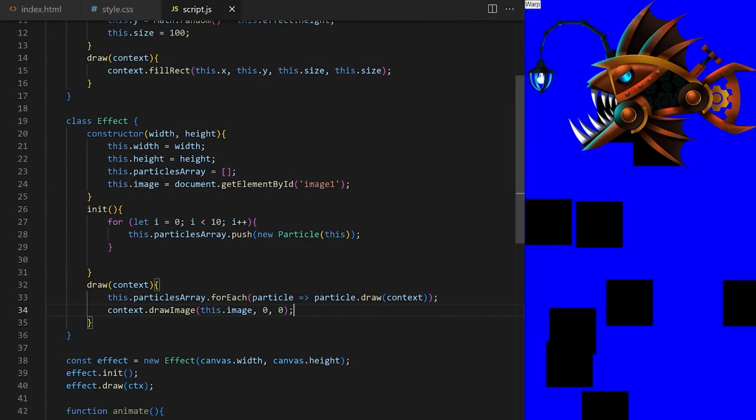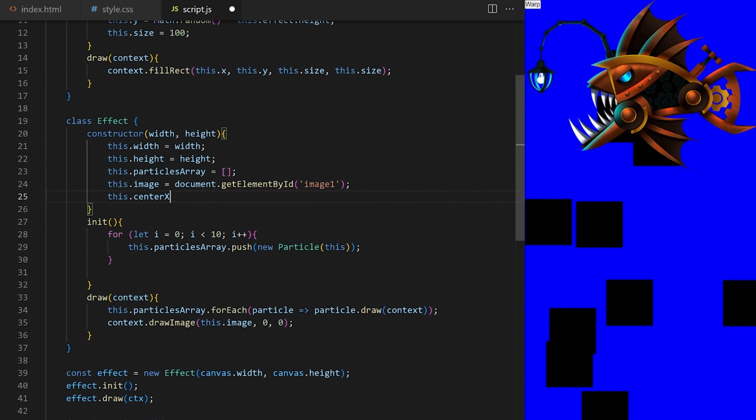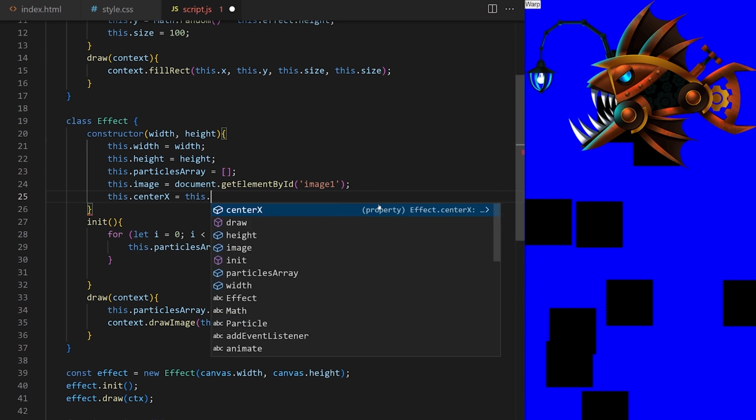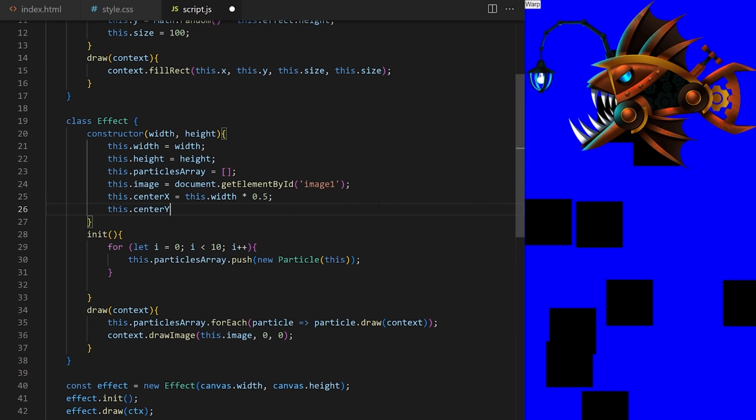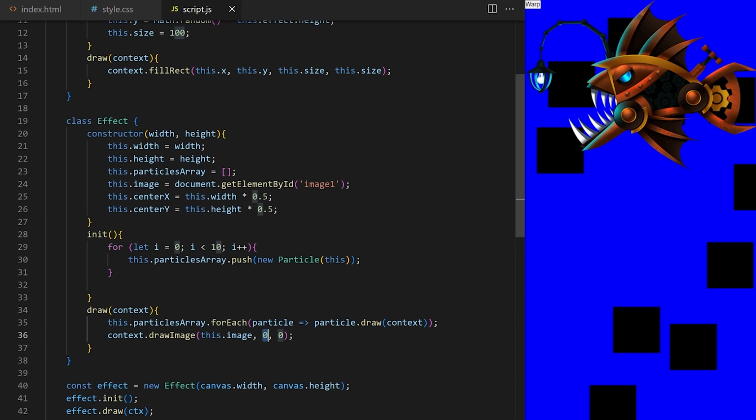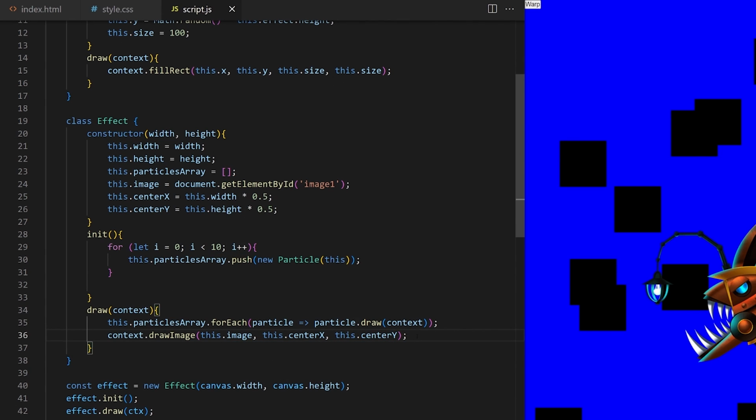Images on canvas are drawn from top left corner going right and down. Let me show you how to center an image exactly in the middle of canvas. I will create a helper variable called this.centerx. It will be this.width from line 21, so the width of canvas times 0.5, middle of canvas horizontally. This.centery is this.height from line 22 times 0.5, the middle of canvas vertically. I can use these new properties as x and y coordinates passed to drawImage method, and now the image is drawn from the point on canvas that is exactly in the middle.